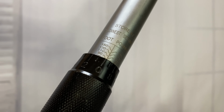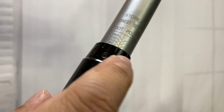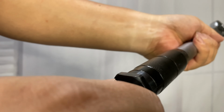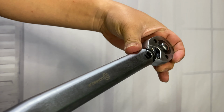But let's say I needed 95. Well, what I can do here is continue to twist the handle until I get the 5 lined up, which would be right there between the 4 and the 6 that's stamped in there. Now I'm actually at 95 foot-pounds. And then what I can do is just turn this clockwise again, and now what will happen is when I'm using this, it'll break at 95 foot-pounds.